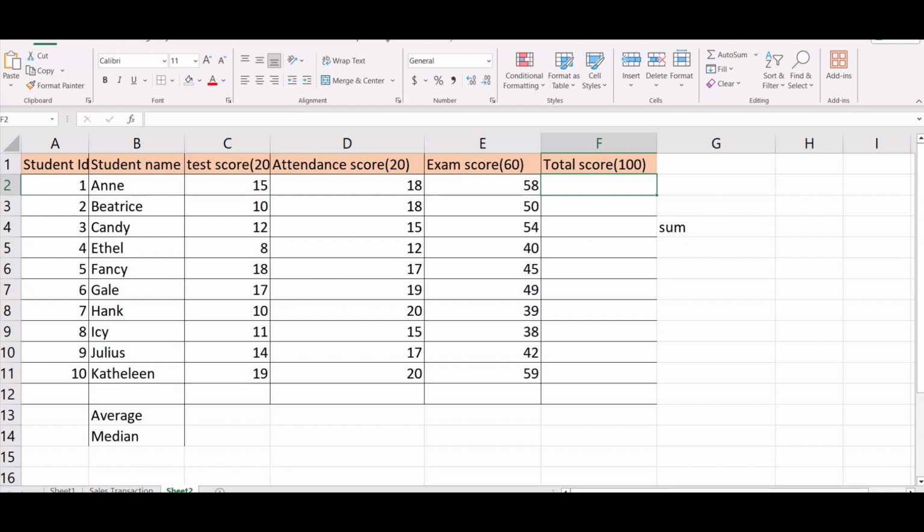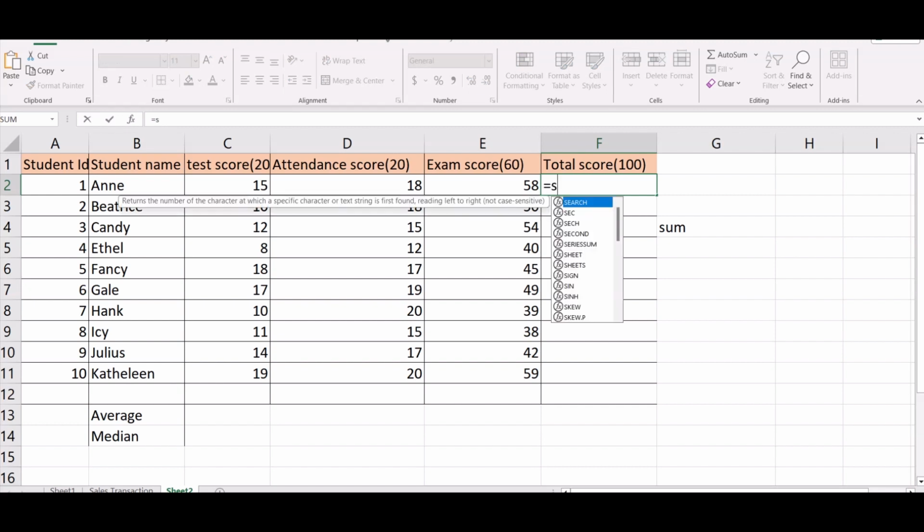In order to do that, come under the total score and input your equal to sign, type in sum, open brackets. Then what are we summing up together?